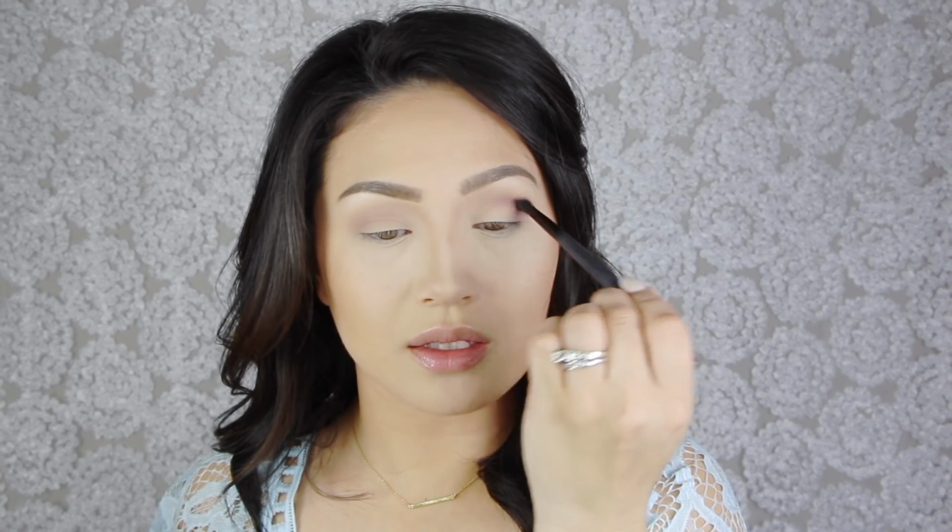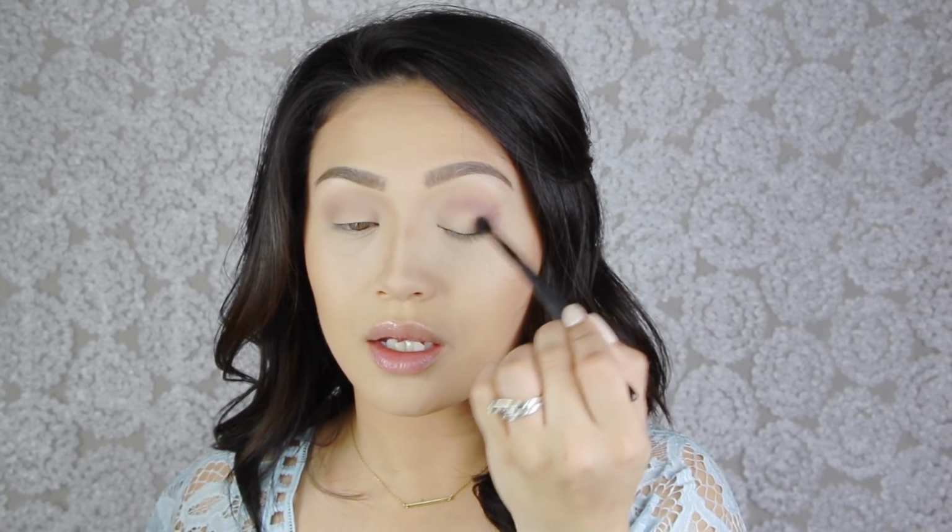Now just taking this small crease brush from e.l.f., I'm going to go into that second shade. It's a nice light purpley plum color. I love these colors in this palette. I'm just going to lightly take this throughout the crease as well. I'm going to focus a little bit more on that outer corner.